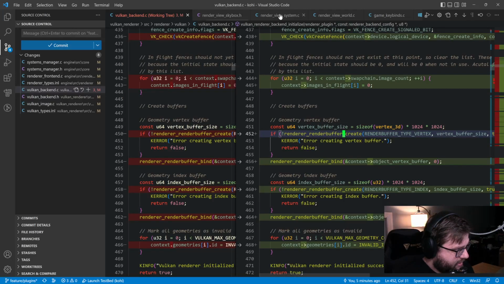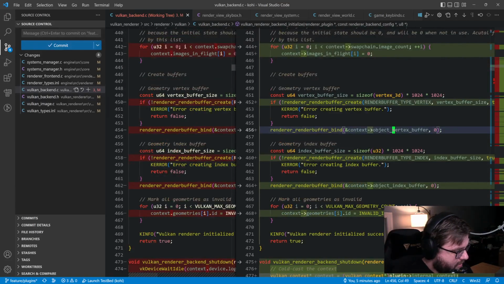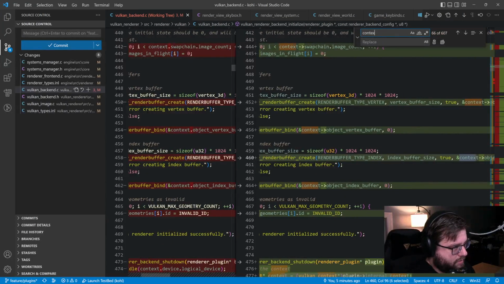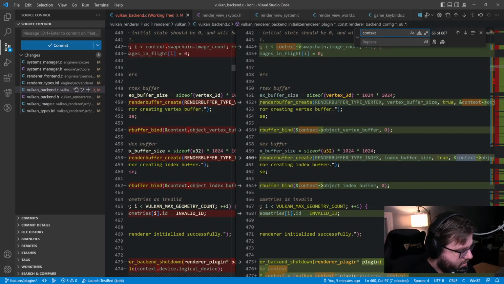So this is actually still an initialize. Okay, so that should still be fine. Render buffer bind. Let me search for address of context, just so that I can see everywhere that that's actually used. Do we have any of them like this or like that?